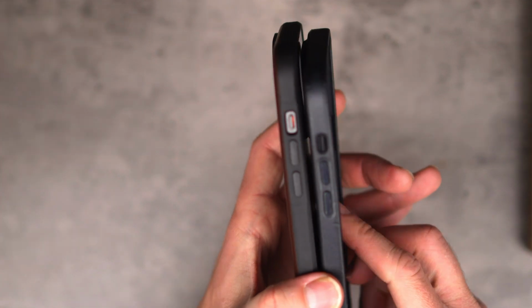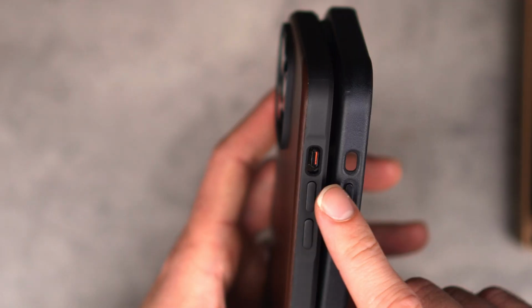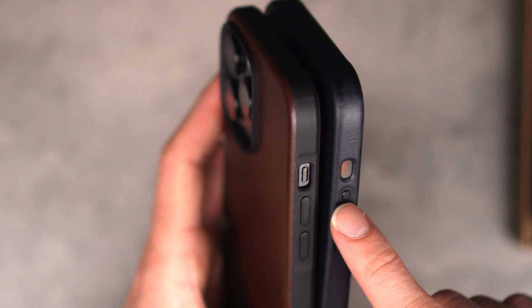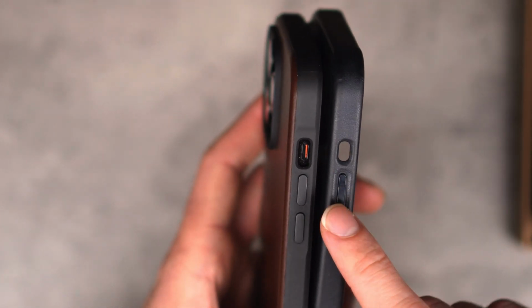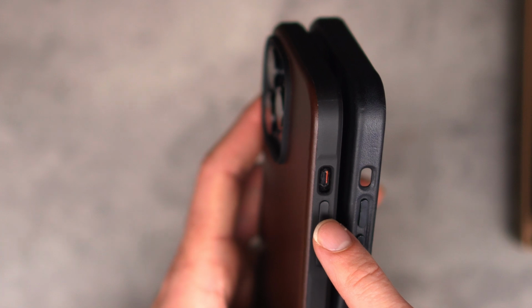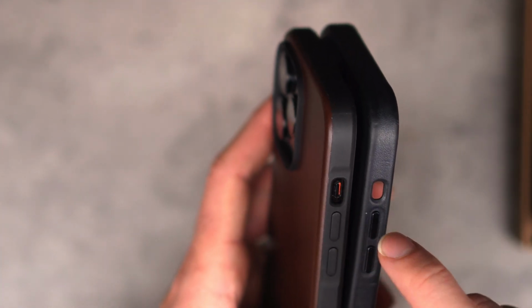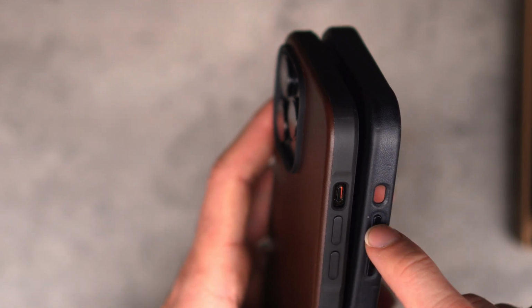Okay, so let's move around to the sides of the phone and check out those buttons. So what you will notice is the buttons are both metal. Apple's are sticking out a bit more and they are a lot clickier from personal experience than the Nomad ones, which can feel a little bit mushier. They are metal, but they don't seem to carry the same sort of premium feel.